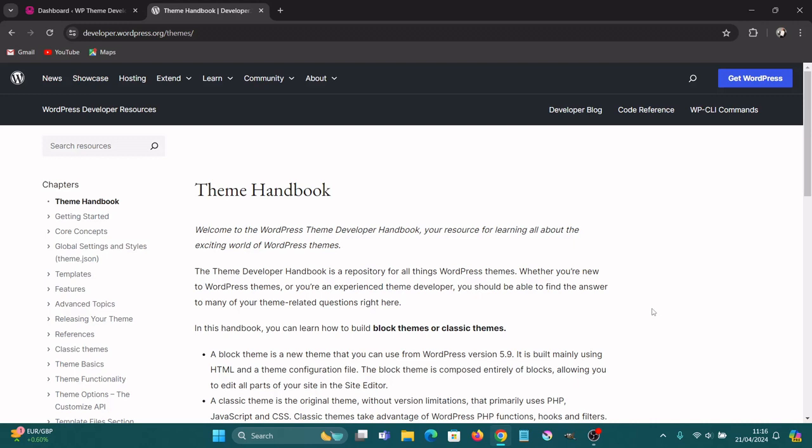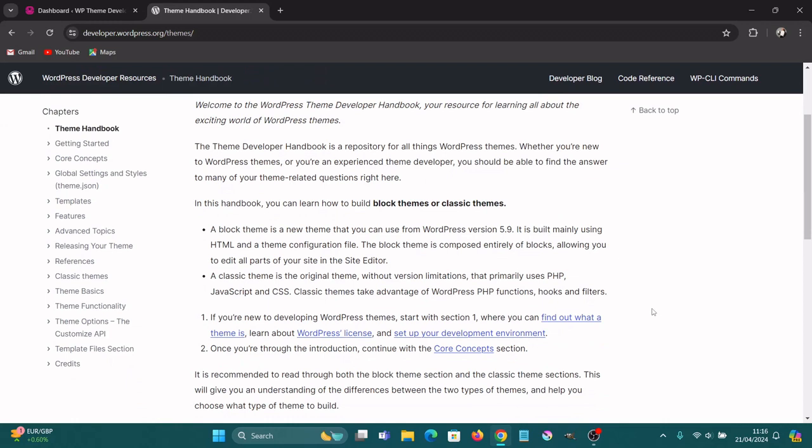They aren't saying don't do it in classic themes. It's just that the developers and owners of WordPress are trying to push everything to block themes now, if they haven't already. But they still allow classic themes. They aren't putting them down or deprecating them. You can still do classic themes.